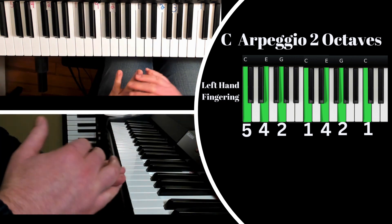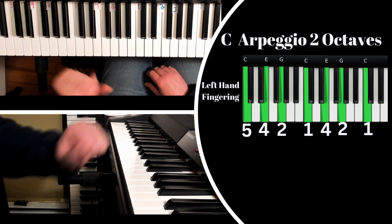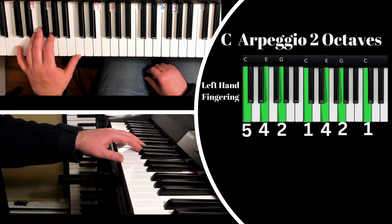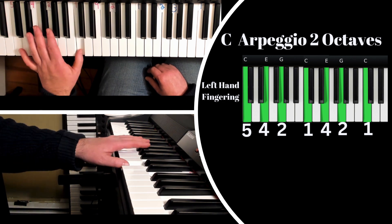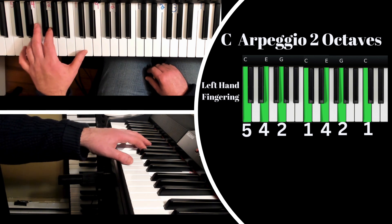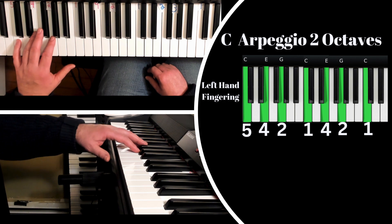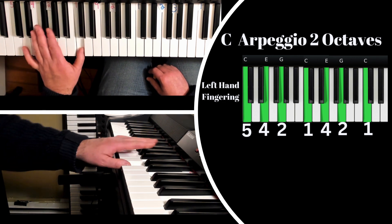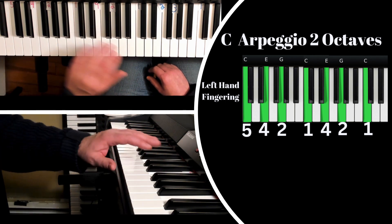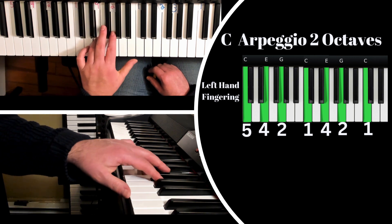Generally I'll play there — I can just feel the keys, but that comes later. Let's start way down here: fifth finger on C, fourth finger on E, second finger on G, then the one — moving and tucking. Let's do that again: five, four, two — moving and tucking. Try to avoid twisting. Newer learners will get to the one and then overcompensate, which creates an accuracy issue right there.